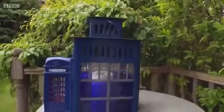And I can see there's a couple of TARDISes over there. You're a Doctor Who fan, clearly. I am. Kev humours me. You're clearly a very colourful character. Would you like your personality to be reflected in the garden? Yes, I would. I've already said I'd like my shed to be a TARDIS because that would just be so cool. So what would you like to do with this space? I would want to make it more manageable, really, I would say. Easy to maintain.